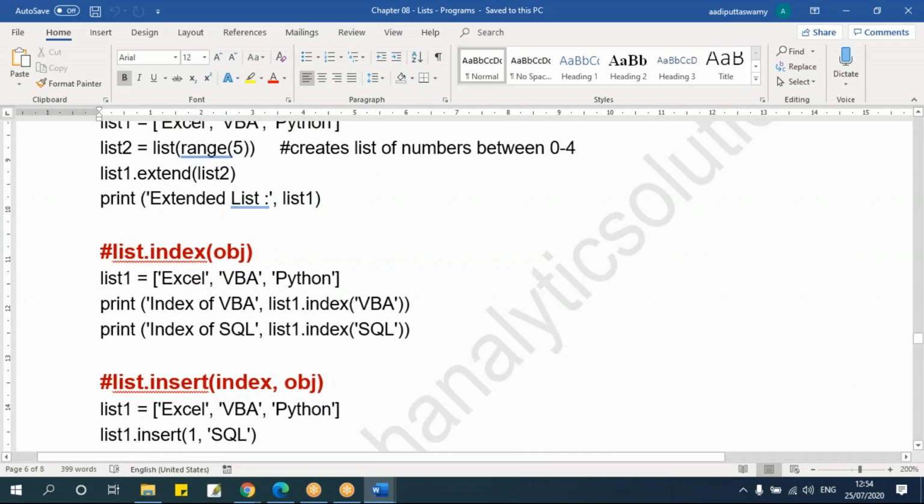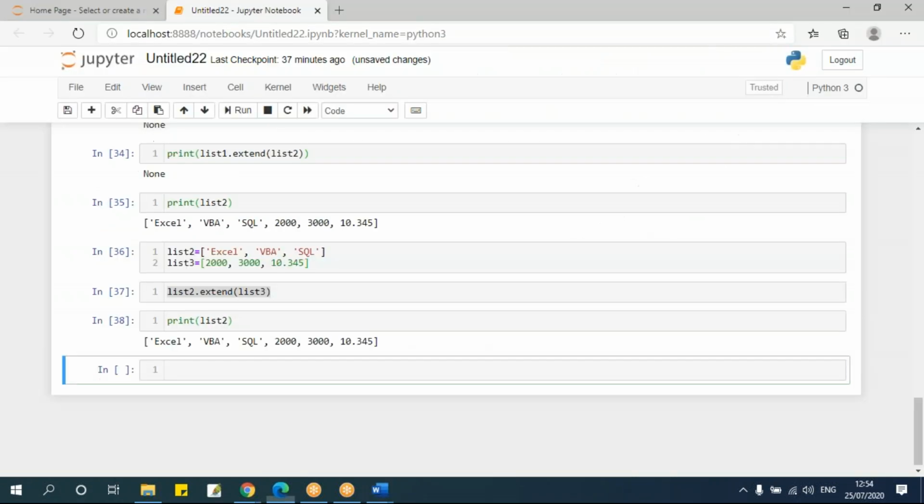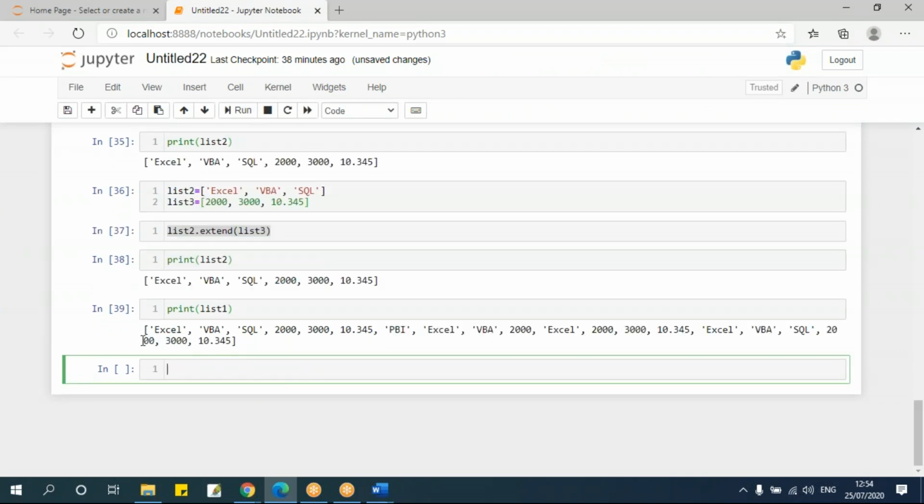Index. Index means given a specific element, it will tell you which index it is at. Say for example, I'll give this VBA here. So it will show me the index of this VBA in the list. Let's say list 1 and I'll run. So here it is too many because we extended it. We'll take list 2 only.